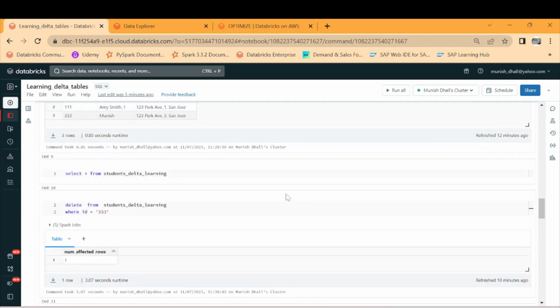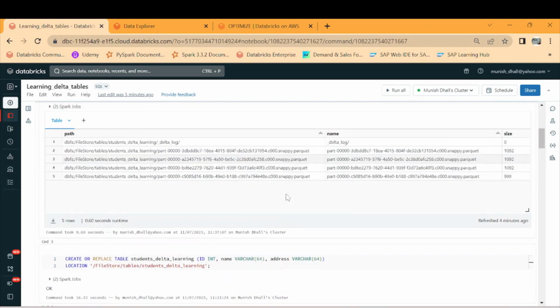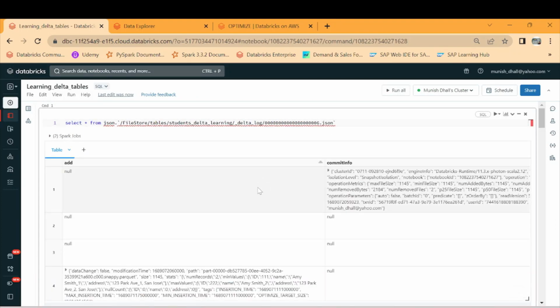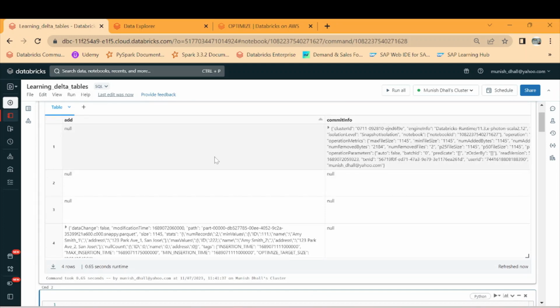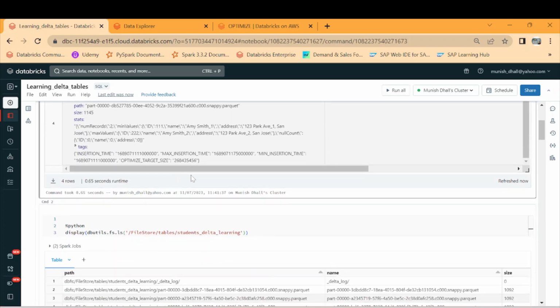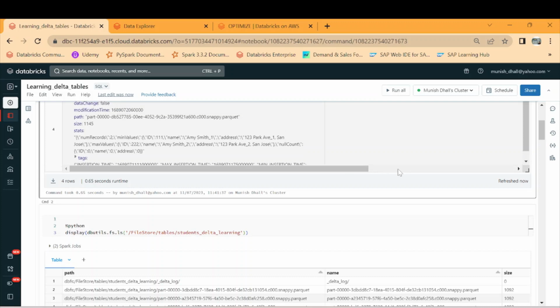Now let's go back to our JSON reader command, which was on the top, and find out what this file says. It has nullified all those files above, and created one big file which has the records which are active now.